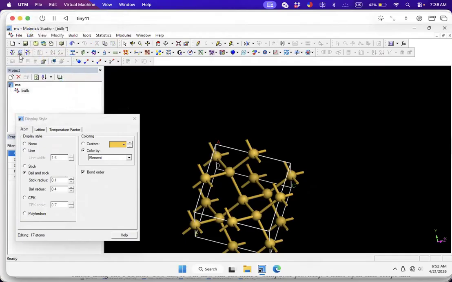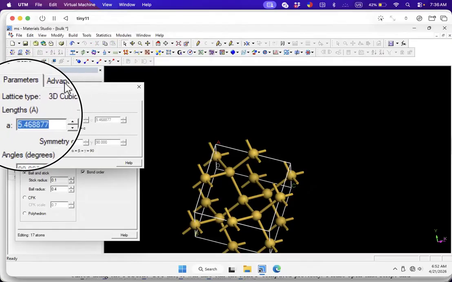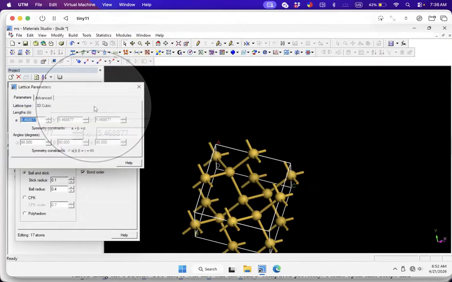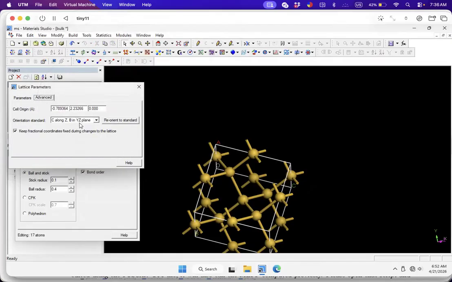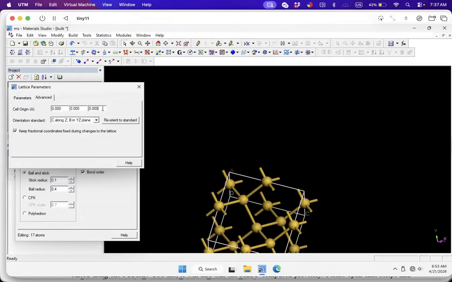You see the parameters are here, right? These are the parameters of the cubic cell. You see alpha, beta, and gamma are 90 degrees. If you go to advanced, please check the cell origin. We are going to fix the cell origin to 0, 0, 0. There it is. And after that, we put reorient to standard.